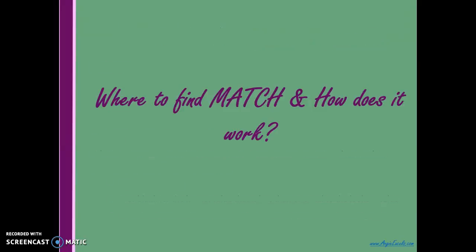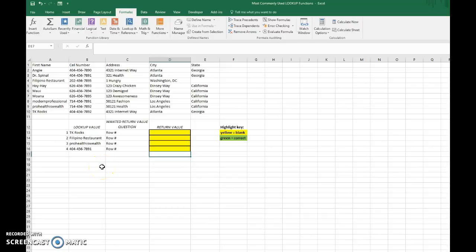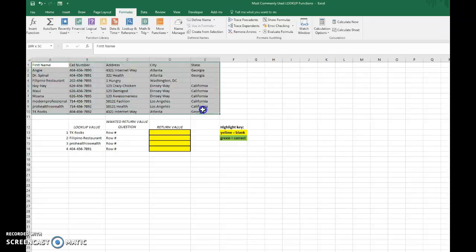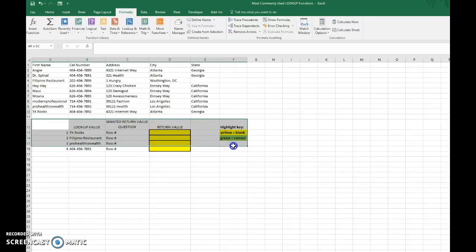Okay, moving on. Where to find match and how does it work? To answer that question, we're going to open the practice data set that I have. As you can see, I have phone book type data here, and here are my questions.